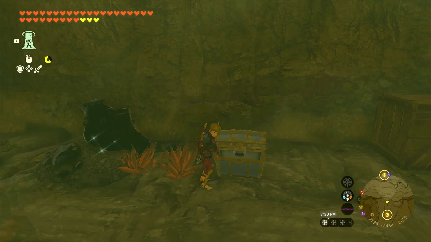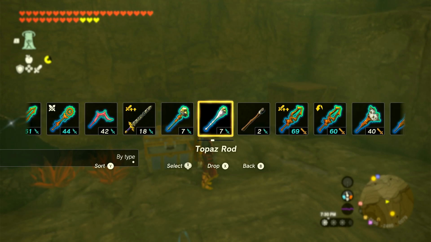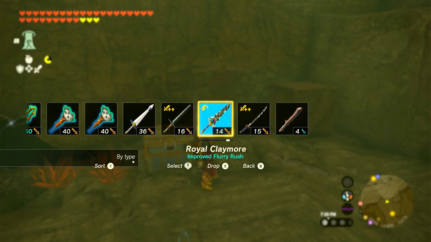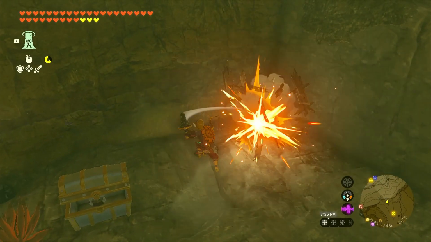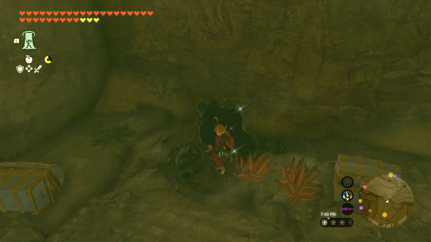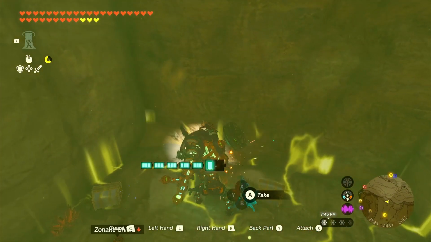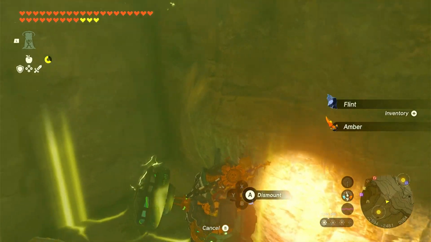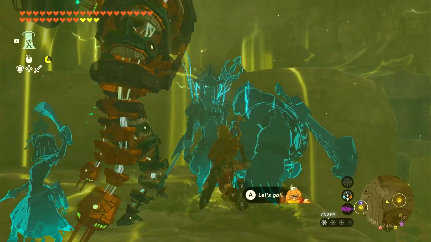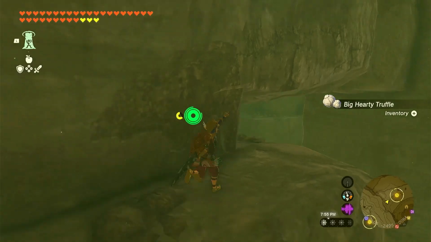Bomb flowers are good. I just used three bomb flowers, so, you know, that's all good. Topaz rod. That's on a zonite thing. That's interesting. Nothing? All right, Minoru. No, Minoru. Nice. Oh, let's see. Well, we've got a bridge type of thing. Oh, a big hearty truffle. Truffle, that's nice. That's nice, yeah.